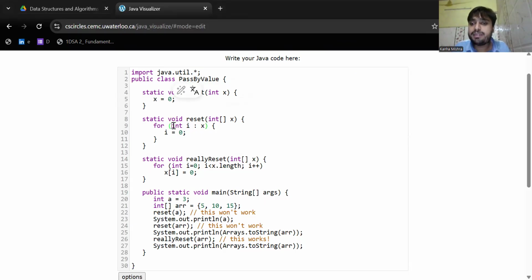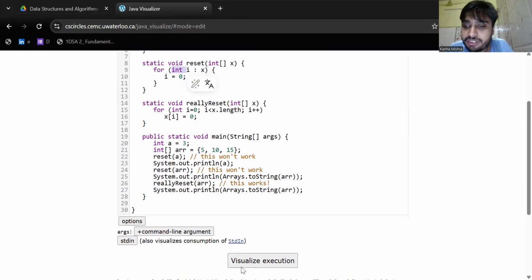So basically, I am traveling over the array using a for each loop where a random integer i points toward each of the elements of array one by one. Let's see how it works. I will quickly visualize it and reach that point.